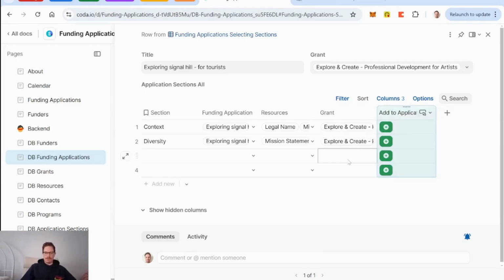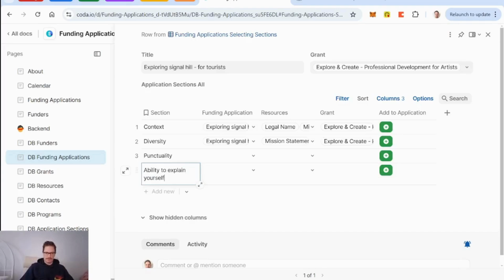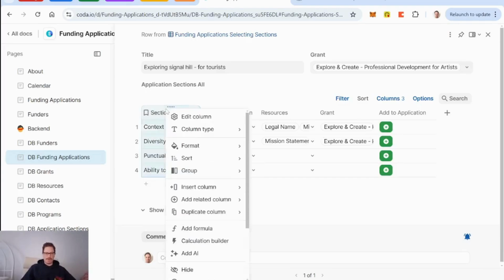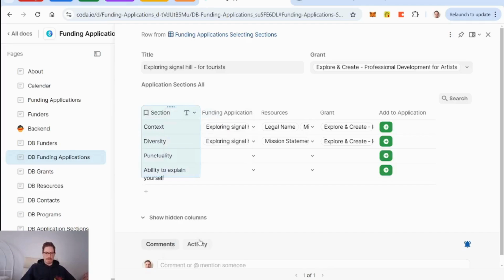All right. These two we know are already there, so I probably don't want to do anything with them, but let's just say this one is called punctuality and ability to explain yourself, which is a reference to how I feel like I'm not explaining myself well at the moment.